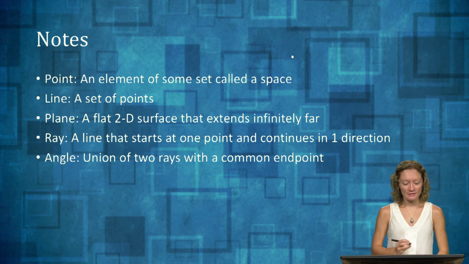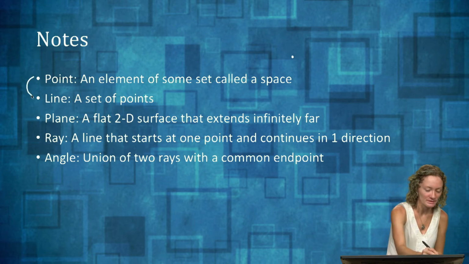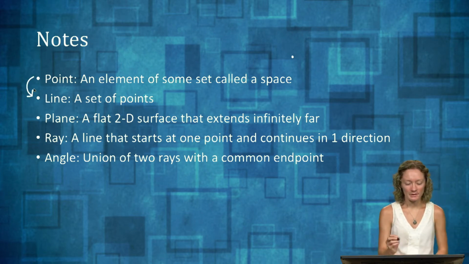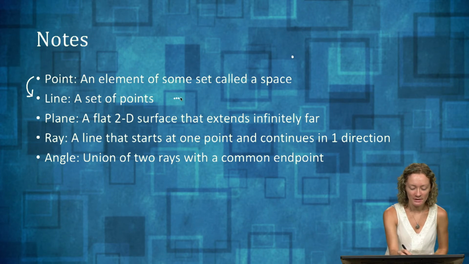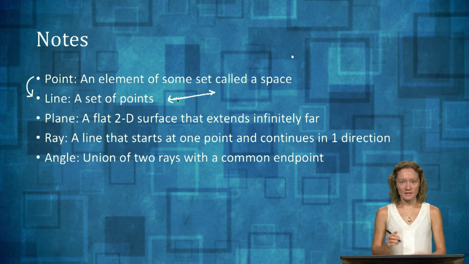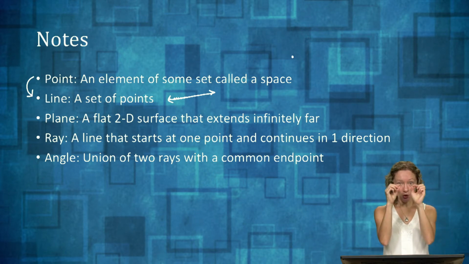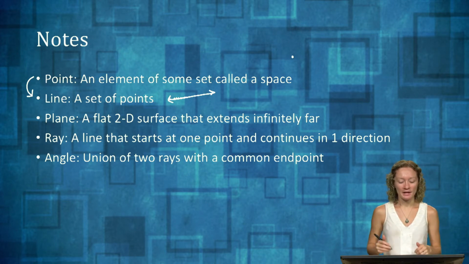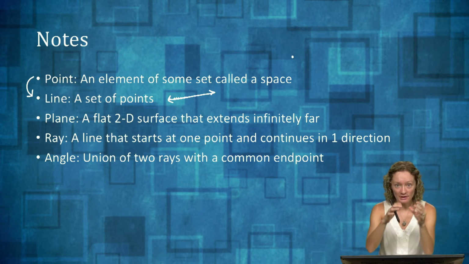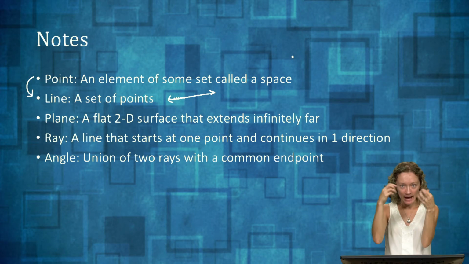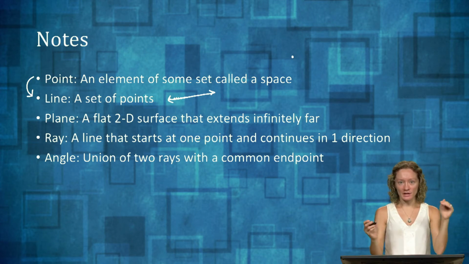The next definition we have is for a line. This is a set of points. So a bunch of points make up a line. You can imagine if this is the line, a line isn't necessarily fully connected and fluid all the time. It looks that way because there are millions and millions of points so close together that it looks like they're overlapping. If you were to zoom in really, really close, almost like zooming in on an atom, you can see the differentiation. Typically, we don't think of it that way. We think of the line as being connected.